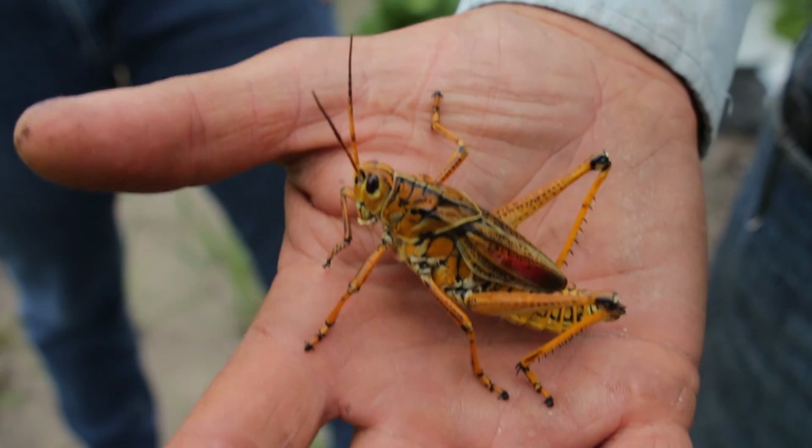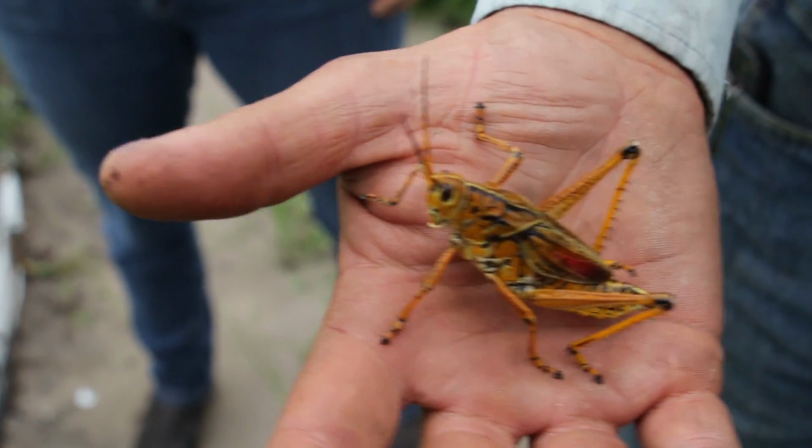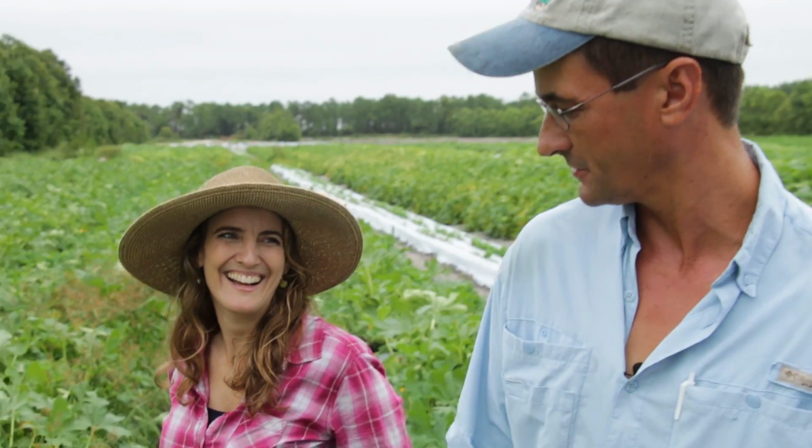What do you got there, Mr. Worden? Looks like a grasshopper. Well, it's a type of grasshopper. It's a major pest in these crops, but we have only one I found here. Not a big deal.